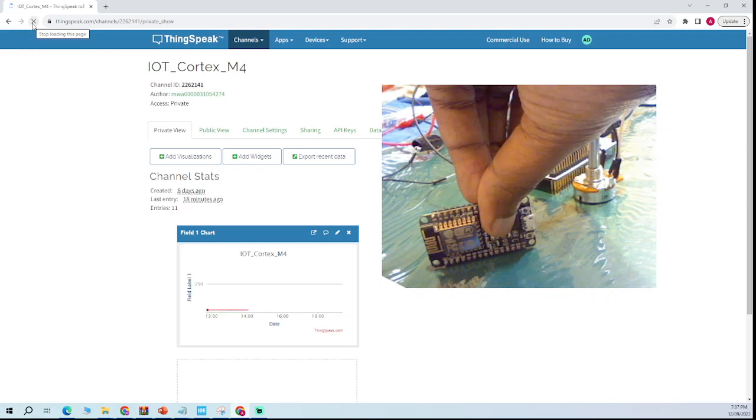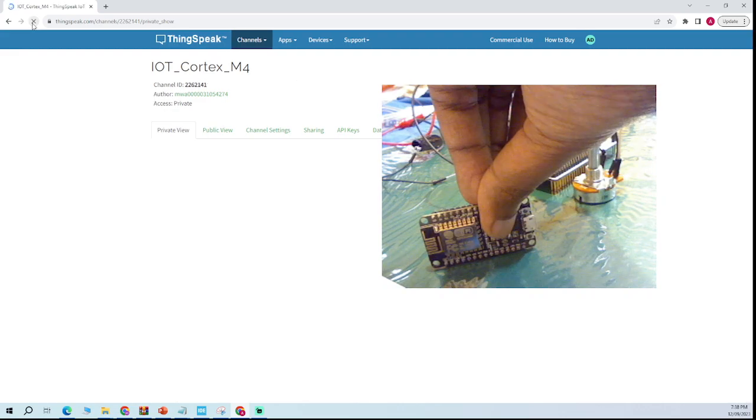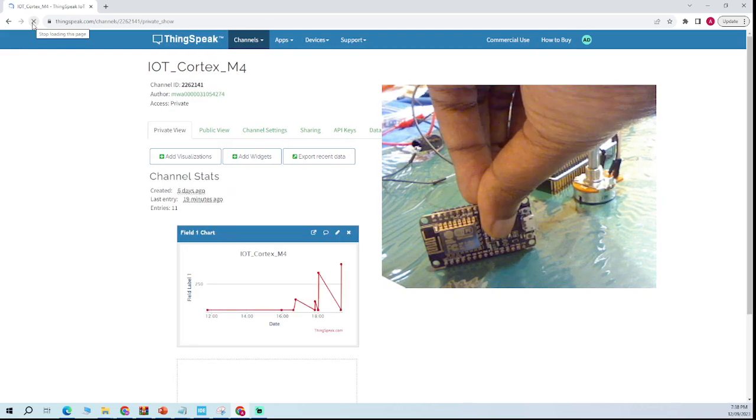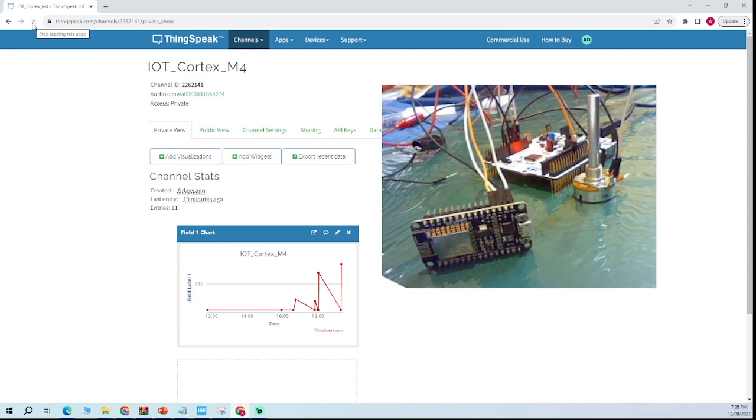Just bear with me, I'll show you the change. Keep refreshing until the new data comes along, then you will be able to see it.